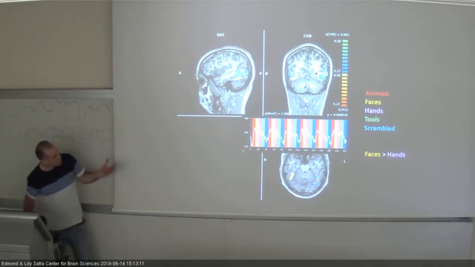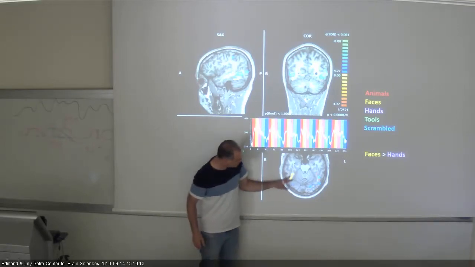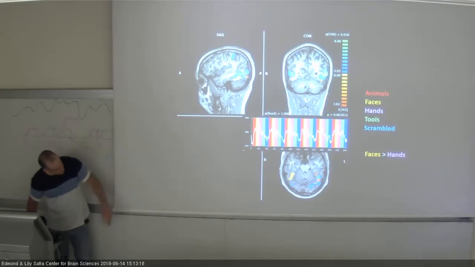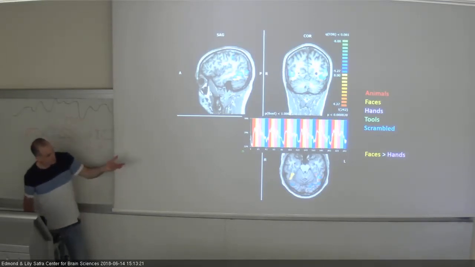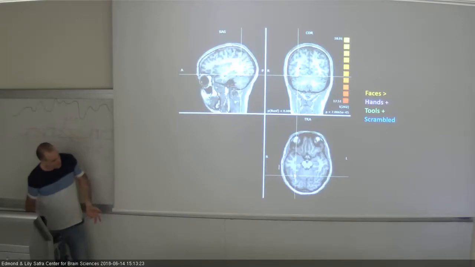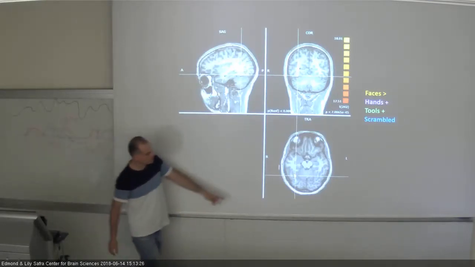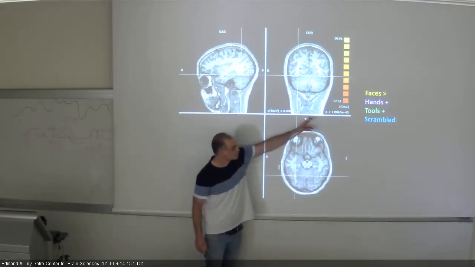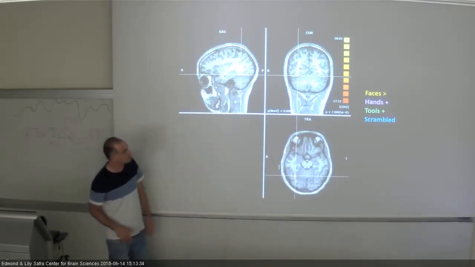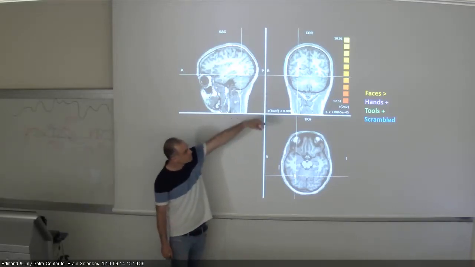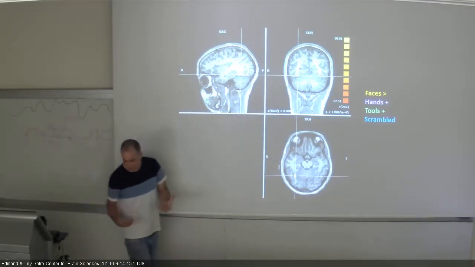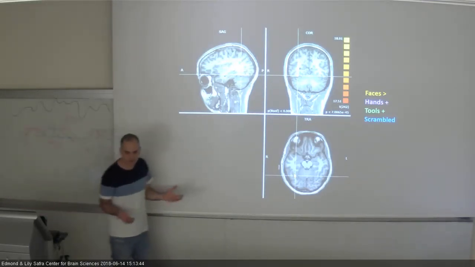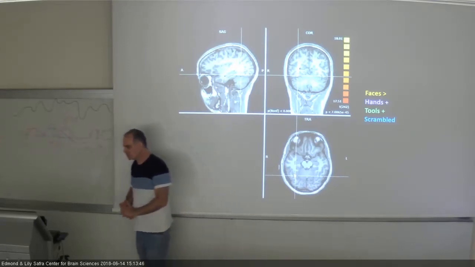Notice that you have some activation here, and some activation on the left side, right? You see it there. If we raise the threshold even higher, we can reach something like this, okay? Just half the size of the cluster, no activation on the other side, and we reach very low p-values, very high t-values. This t is 18, which is quite high. The question is, how do we choose this?